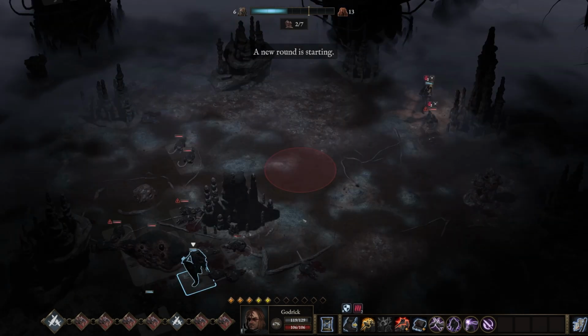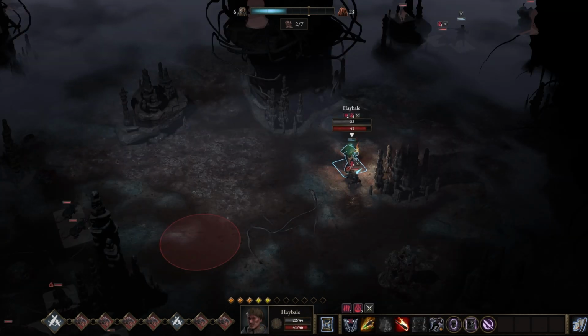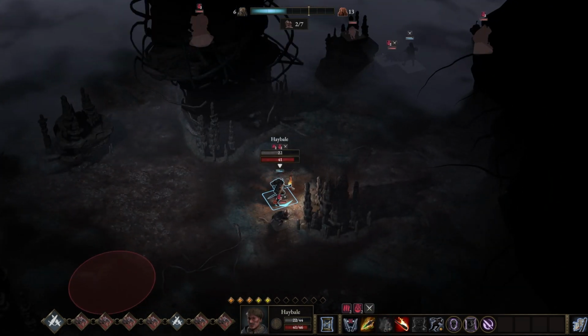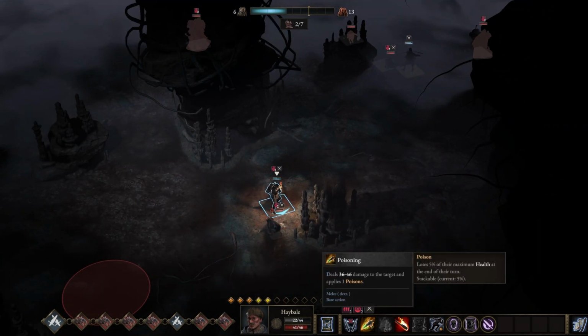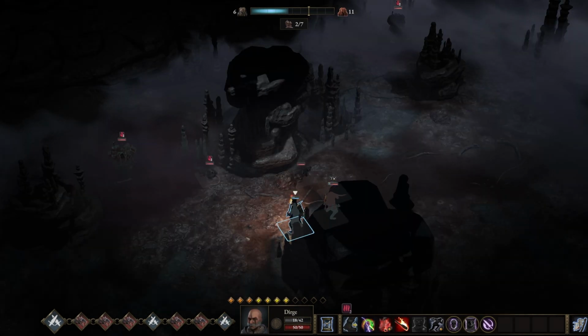Okay, 2 rats start right there, as well as this one, so we want to make sure we run away from it. And that one also gets to play. Hay Bale is already pretty low and has a poison. These are both on nice amount of HP, so I think I'm going to have to save Hay Bale first, and then we can also move to these plague rats. Alright, that one is almost gone. Finish it off. Now we're going to move on to these bad boys.